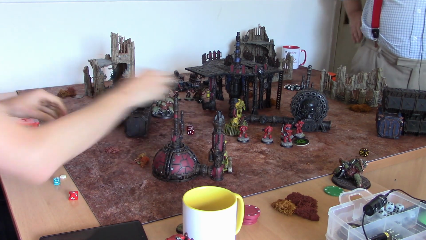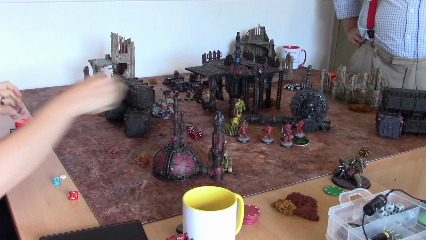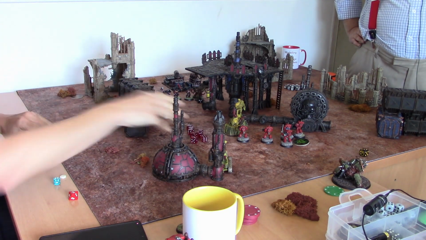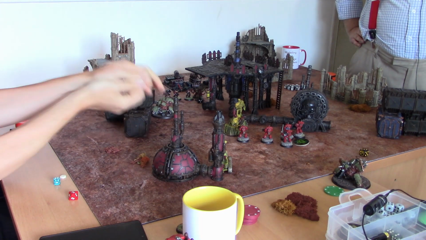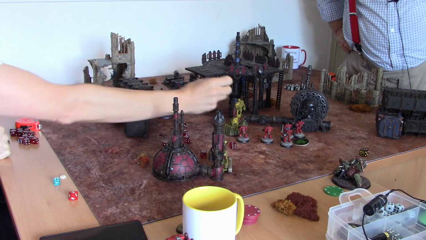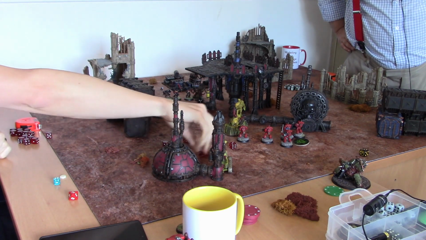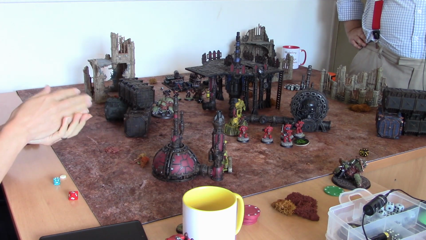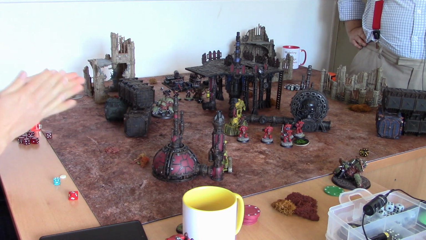So, there's my bonus 3 attacks, the Chaplain's starting 3 attacks, +1 for being a Space Marine, +1 for being a Blood Angel. So we're on 8 attacks here. They are all hits other than this one, -1 to hit, but he hits on 2s normally. His weapon gives him +2 to strength, so he's on 6 strength, but that's still only a 5 up to wound.